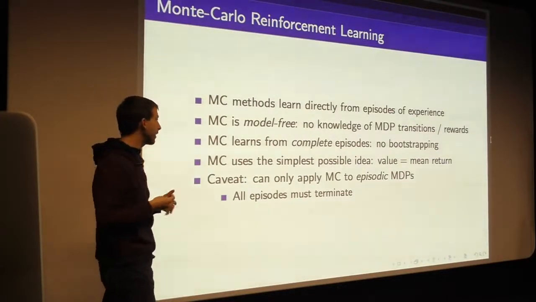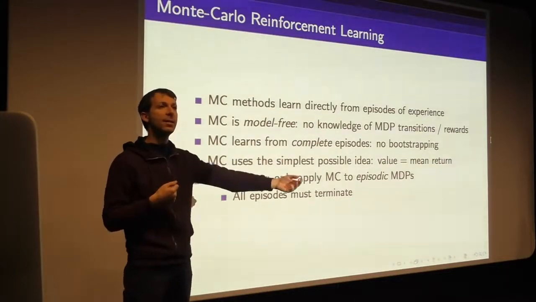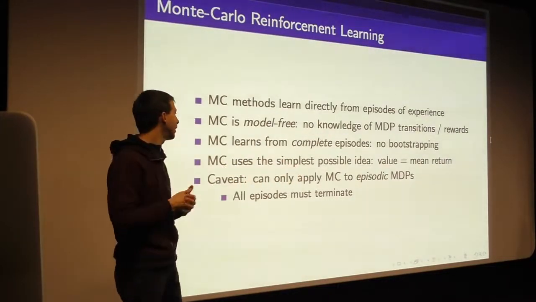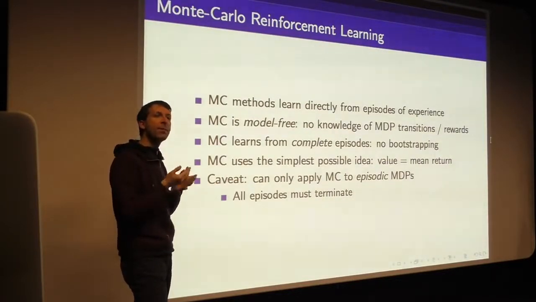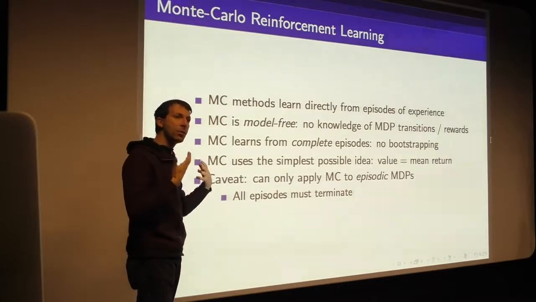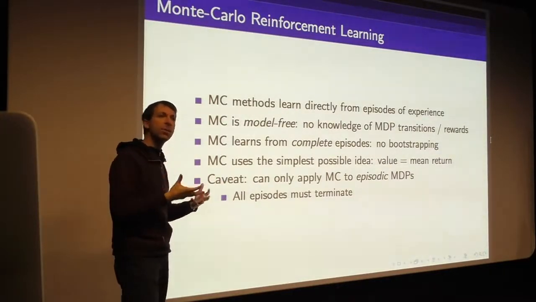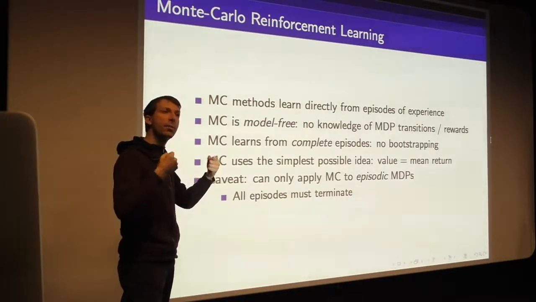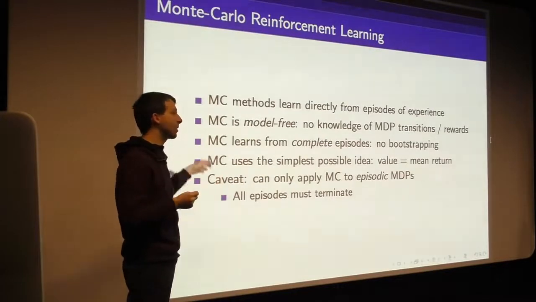Now there's a major caveat here, which is that this only works for episodic MDPs. You have to terminate to be able to form this mean. And we'll see some other issues with Monte Carlo learning, but nevertheless it's such a core idea. I think we should begin there. It helps us to understand the key intuitions, and once you can do Monte Carlo learning, you can build up a value function, you can solve for that value function, you can do all of reinforcement learning with this very simple idea.